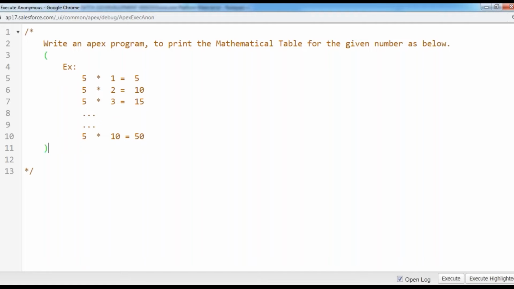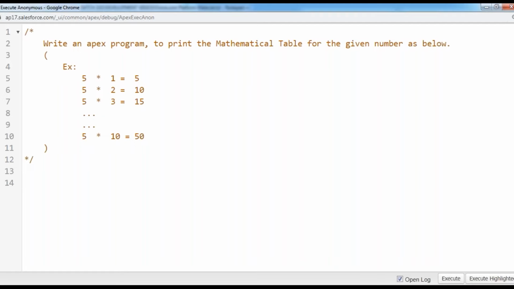This is the format that I'm expecting as part of my application requirement. Whatever number you have supplied, for that number it has to generate the mathematical table. Then what can we do in this case? How can we write a program to print the mathematical table for this number?